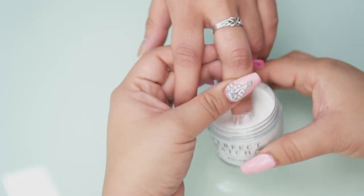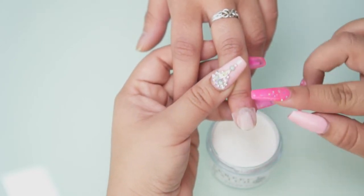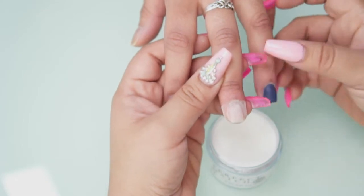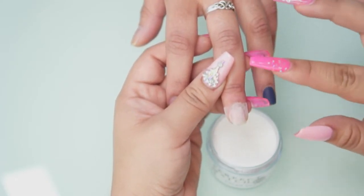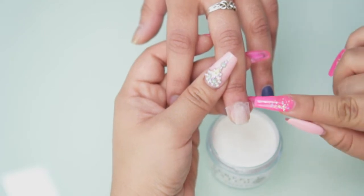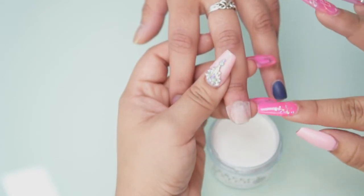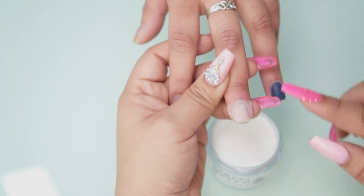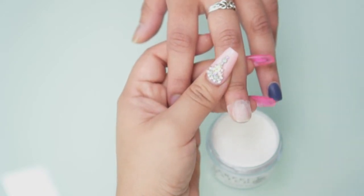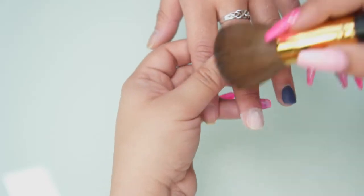So again, we're going to do the same. We're going to start 3/4 of the nail to the free edge and just in the center. Why this? First, we're going to protect a little bit more, and also make it a little more secure. So when the nails are too flat, it's going to look more beautiful, with more style. And also when you file, we want to make the nail a little round. So when we file, we leave the space here so the color can come in, and when we file, we don't take out the color. So the color will be very, very even like this. Clean up.